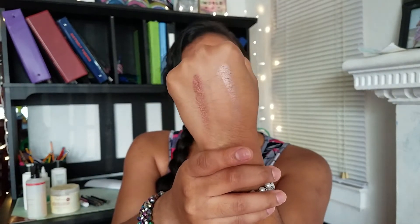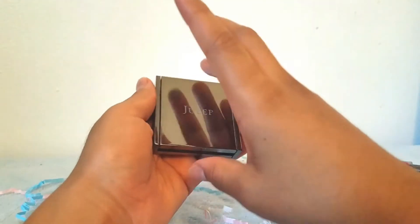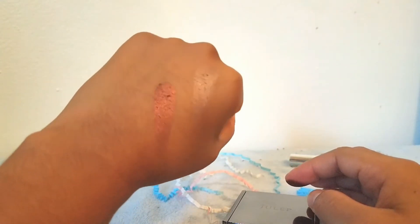I think they could have gone a little lighter with the Spice color, but both are still amazing. Let me show you guys a swatch — the lighting isn't the greatest, but these colors are so beautiful. I tend to wear these alone most of the time. I don't wear a lot of makeup — there might be special days where I wear foundation and eyeshadow, but most of the time this is the type of work makeup I like — more natural. I love it, and until I find something better, this is my go-to for everyday wear.